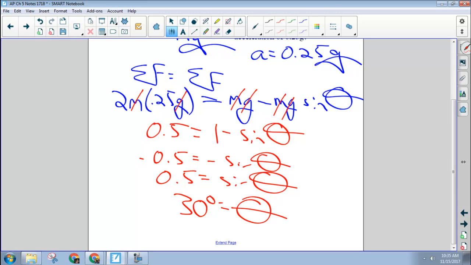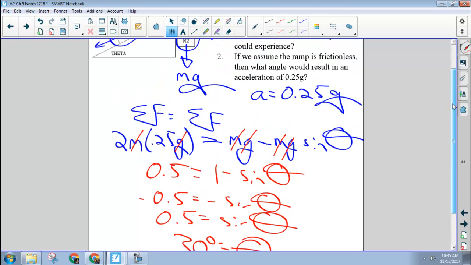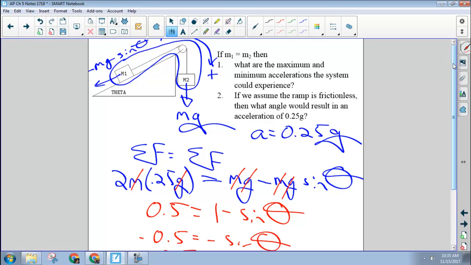Make sense? Okay. So here's, I think, the only thing that is different here from what you've seen before: in terms of gravity, it's just the parallel component of gravity that affects the system. Other than that, it's basically business as usual, okay? Do you guys agree we could now find the tension? All right, let's try another one.